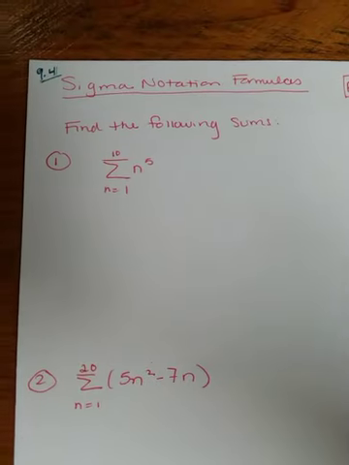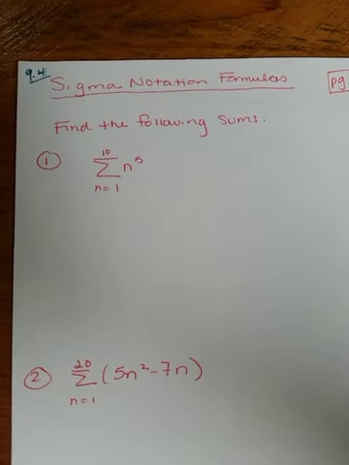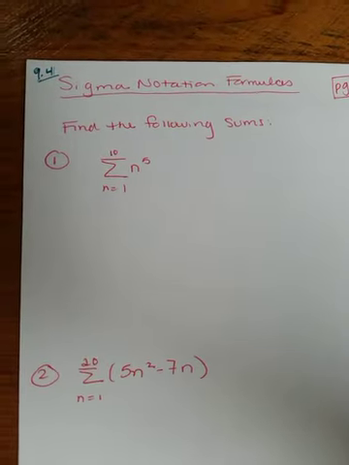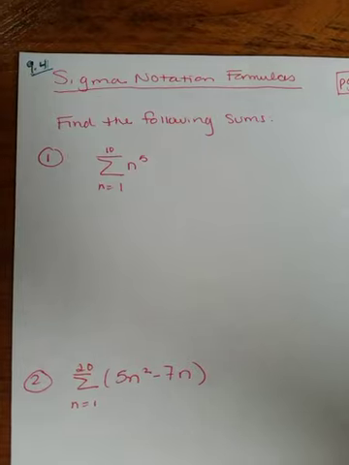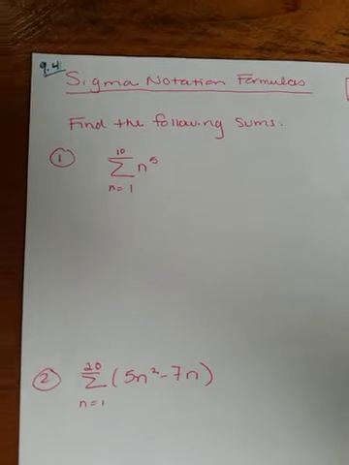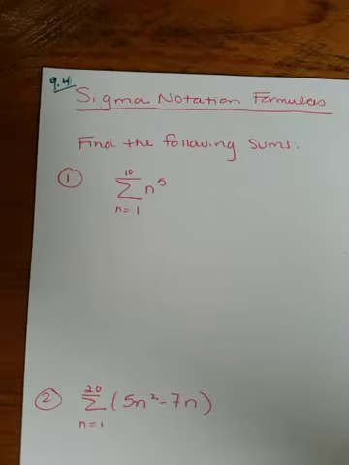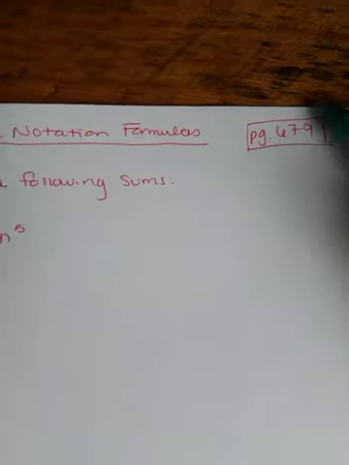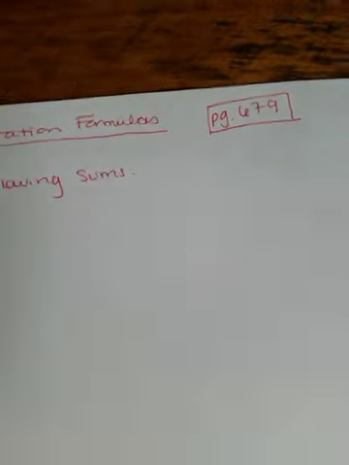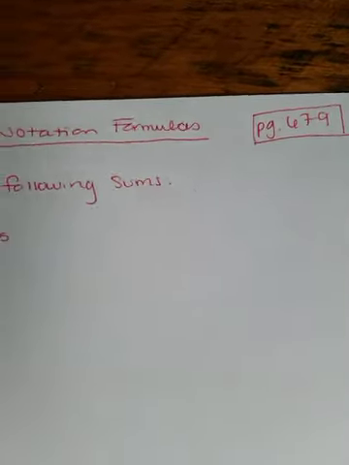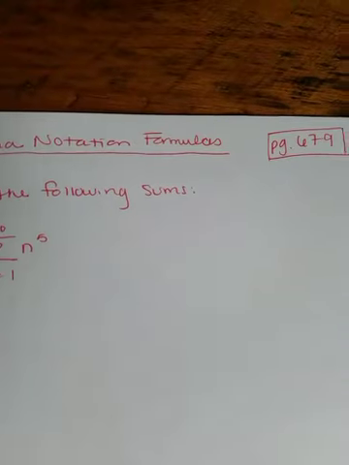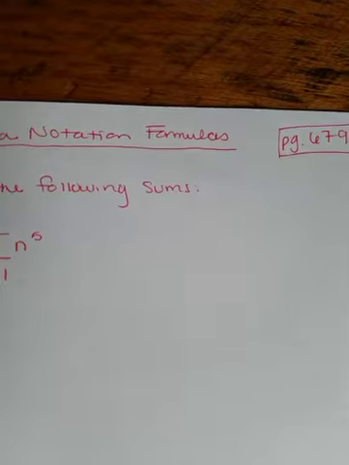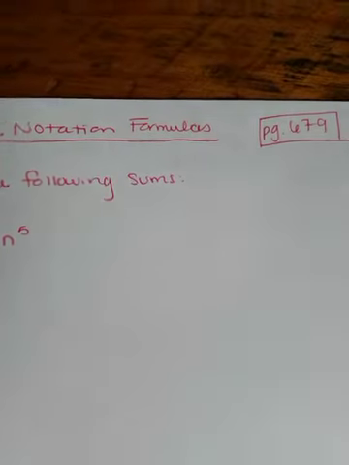Hi everyone, so today's lesson is just a little section on 9.4 that we're going to do, and then we're going to go back and do the rest of 9.4 later. But right now we're talking about the sigma notation formulas, and instead of boring you with writing them all out, they're on page 679 of your book if you want to look at them. And they go with the powers of 1 through 5, and that's the ones you'll basically be looking at.